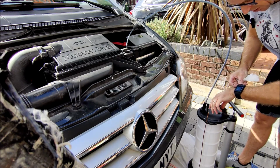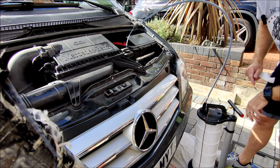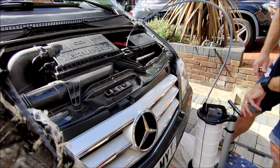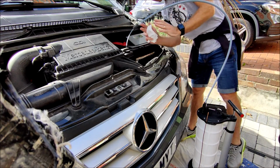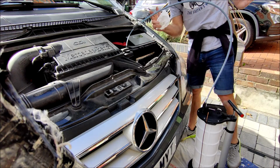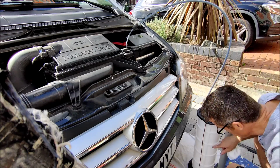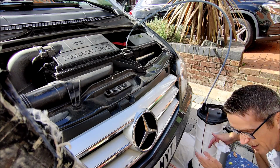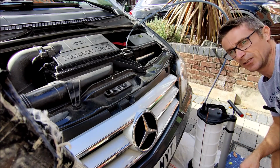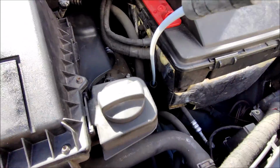Let's start my stopwatch. We'll see how long that takes. So at the moment, this joint looks dry. That's good. That's all pumping. I can hear it dribbling into the tank. I guess we've just got to leave it and let it do its thing, and I'll let you know how long it took.